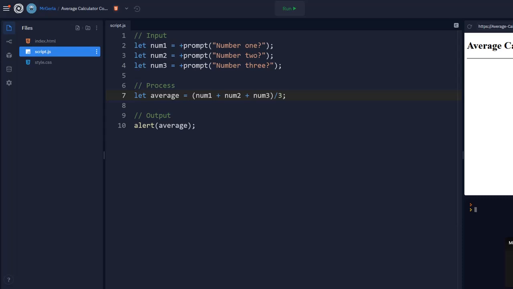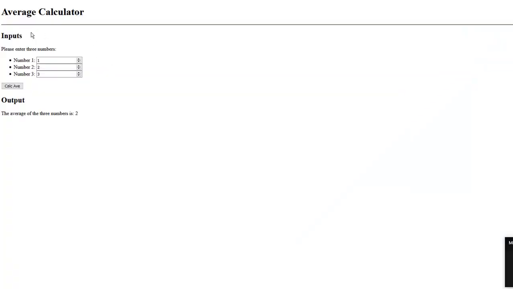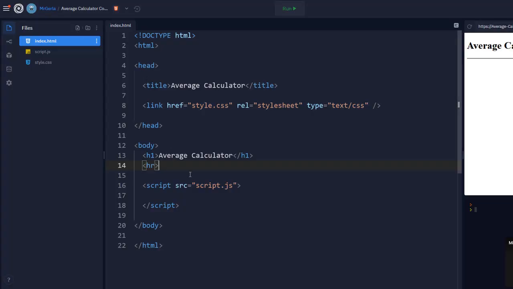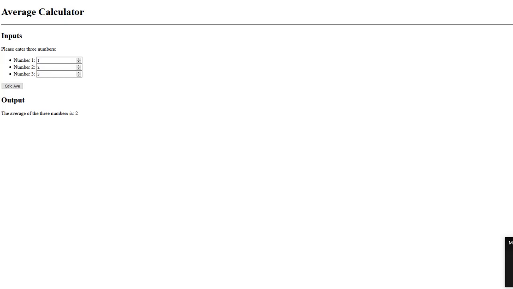Okay, so now we have a calculator that's working, at least giving us the average when we put in some numbers. Let's go and make some HTML then. And then we'll kind of have to change. We don't want a prompt. We want to have some kind of input boxes. So let's go back and let's look at what this looked like. So we had, that looks like a header 2. Please enter 3 numbers and then a list. Okay. So it's H2.